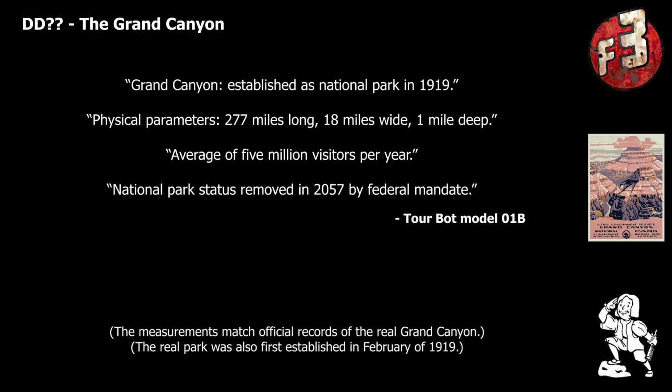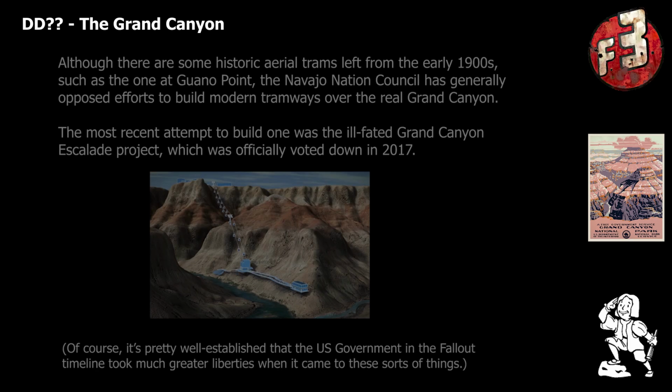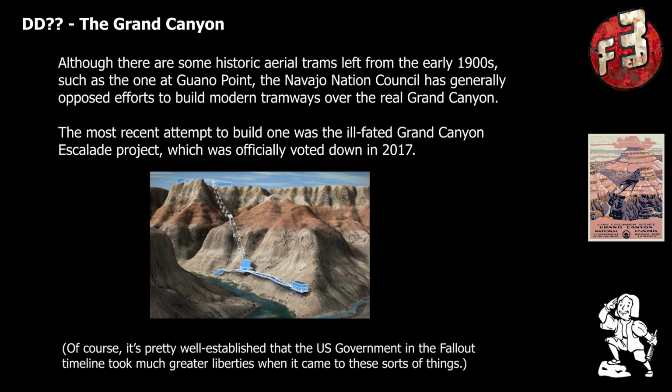This information could be verified by speaking with Torbot Model 01B, which the player could encounter at an old abandoned ranger station. Unlike the real Grand Canyon, however, the Grand Canyon in Van Buren showed more signs of being overtly commercialized. For example, an aerial tram had been constructed for tourists, easing travel between the northern and southern rim. This is something which has occasionally been proposed in real life, but which has steadfastly been refused by the tribes which consider the region sacred.